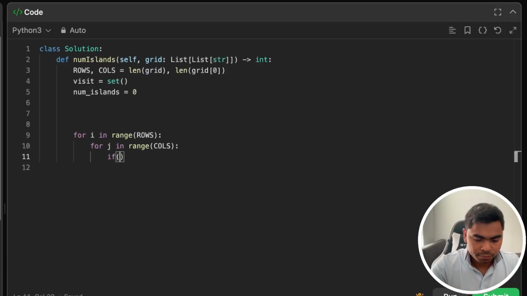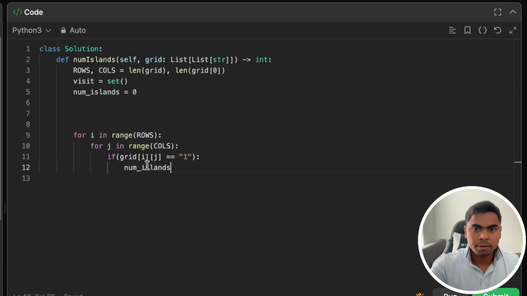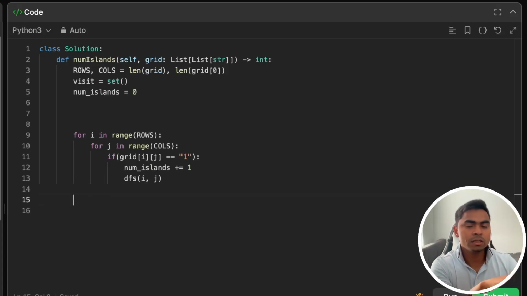So if grid at i and j is equal to 1, that's how it's given, in the form of a string, then I will increment my num islands, and also call a DFS function on i and j, so that it can mark all the surrounding land attached to itself as visited.